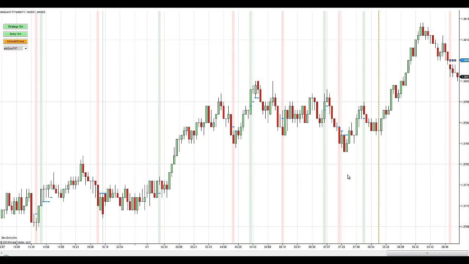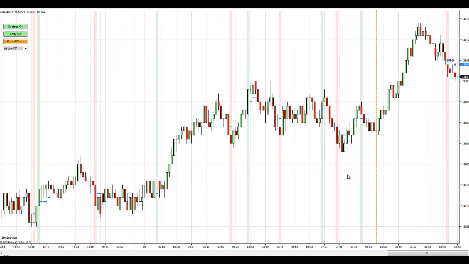Now, we like multiples of 3, so we have 3 different targets set up. We have our first target set for 4 ticks, our second target set for 6 ticks, and our third target set for 0. In other words, it doesn't have a max gain. It just keeps on going, and the trailing stop follows behind it, and eventually it gets stopped out by the trailing stop. You don't have to do it like that either. You can trade just 1 contract, or 1 target, 1 stop, or 2 targets, however you really want to do it. We're very happy with what works for us, and we're very happy to share that with you.